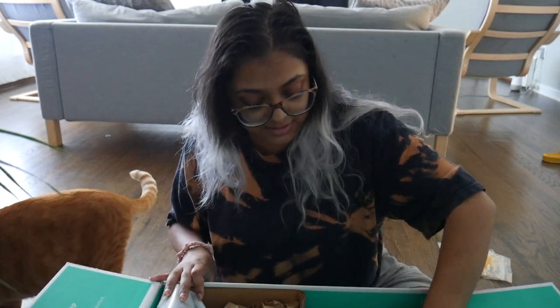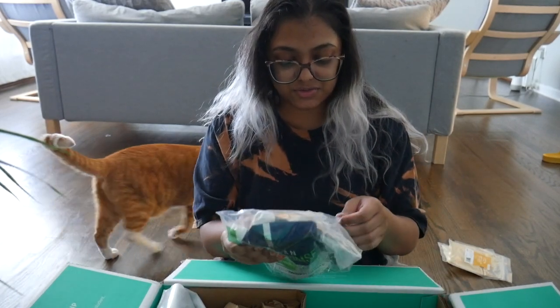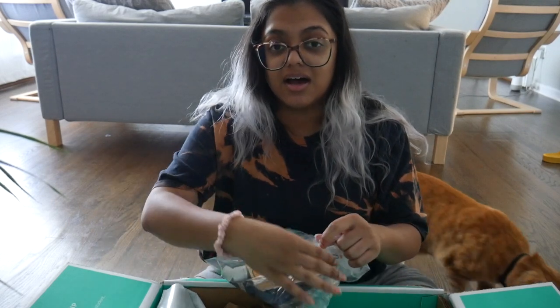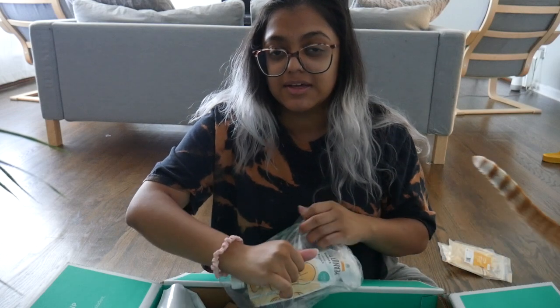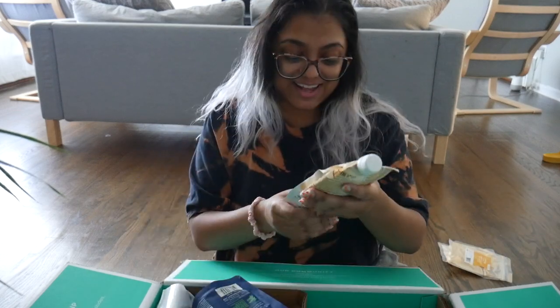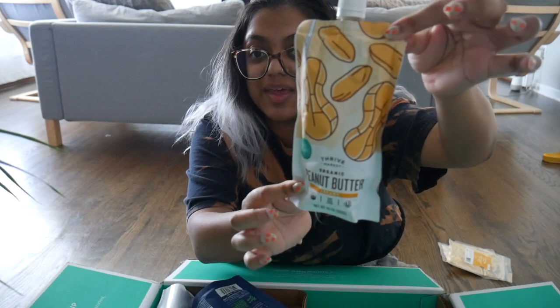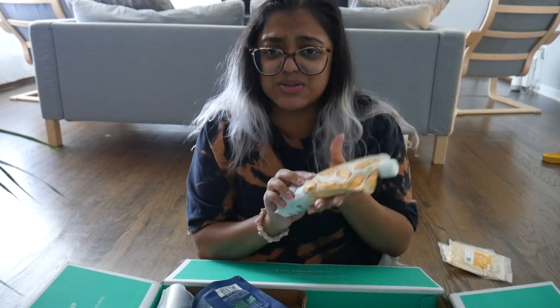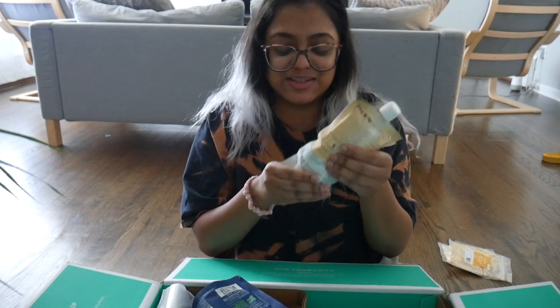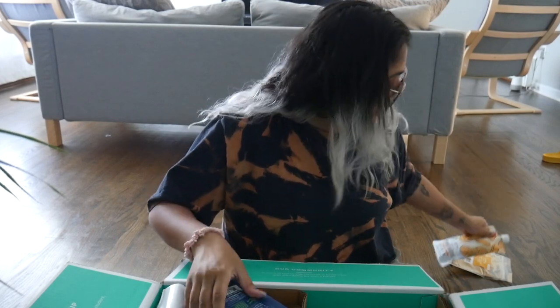Then we've got, looks like they're doing some more plastic packaging. Kind of sucks that they have to do that, but I think it has to do with spills. Organic peanut butter creamy. We are running out of peanut butter, so I got some. It feels super creamy. I know, sorry, that's a little weird, but it feels really creamy.